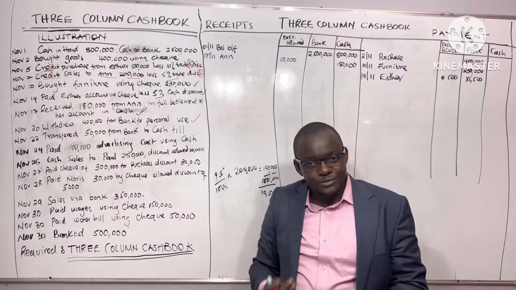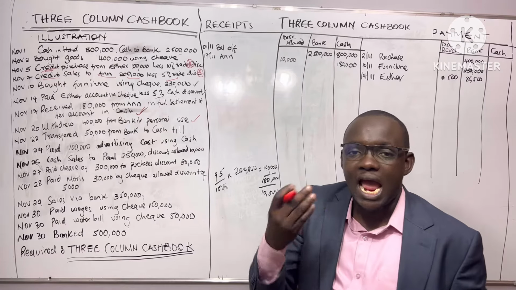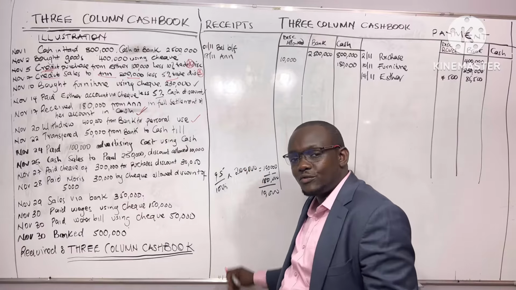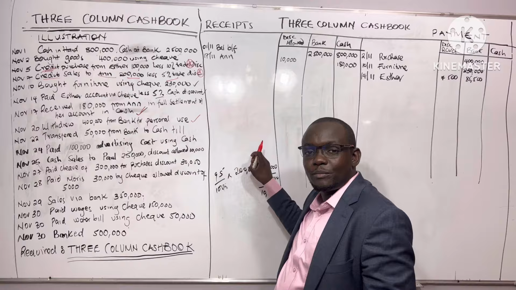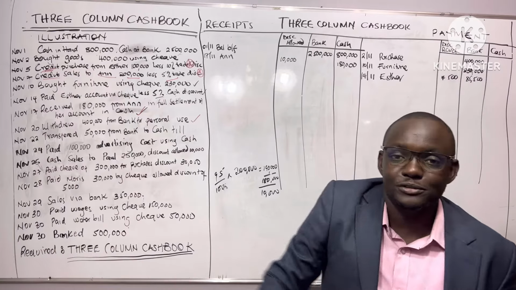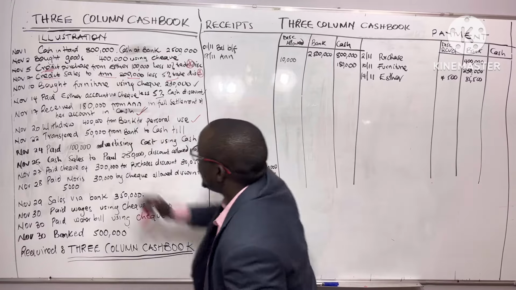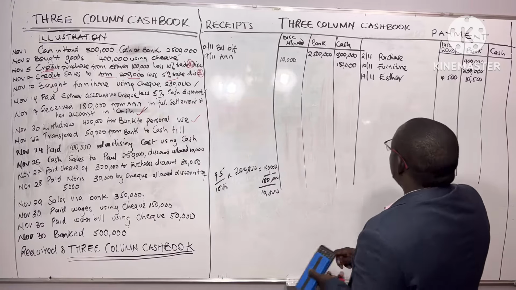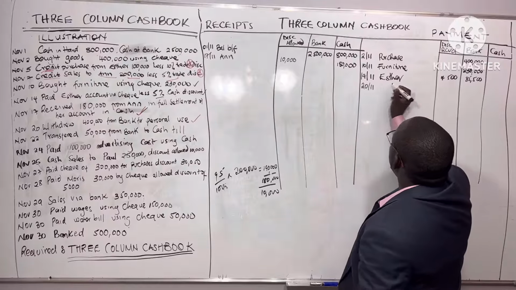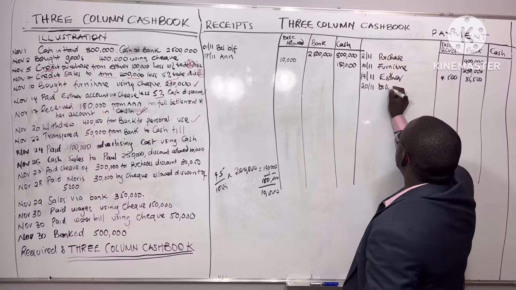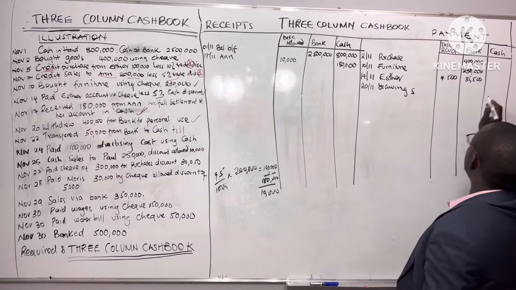For office or business use it becomes a contra entry, because this is money withdrawn from the bank and given to the cashier. This one for personal use is money withdrawn from the bank and given to the owner for personal use, so it is not in our business. So we have 400,000. 20th November, we have drawings, 400,000 from the bank.